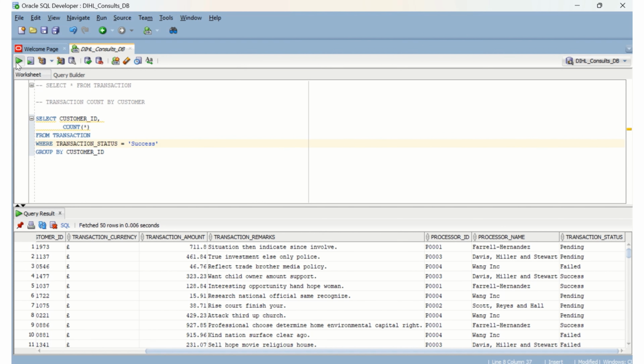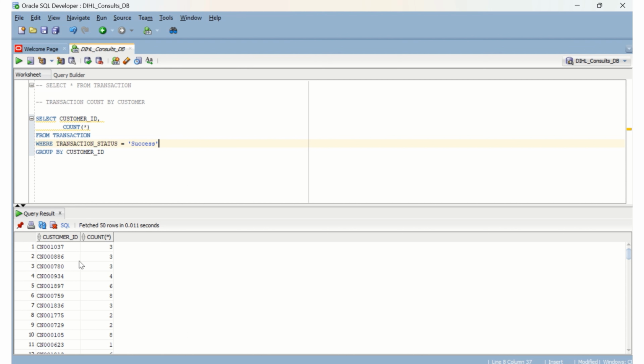And then if I execute this, you can see for the same customer CN001037 that was 10 in the first script, it has now become 3. That shows for that customer successful transactions are 3.